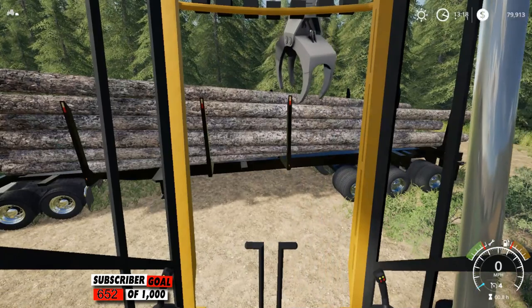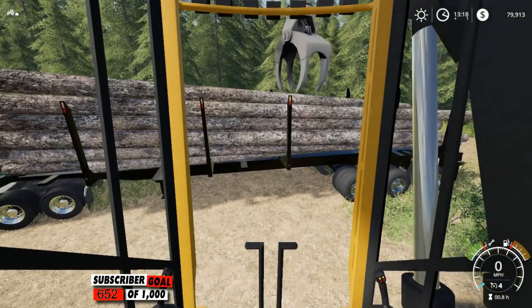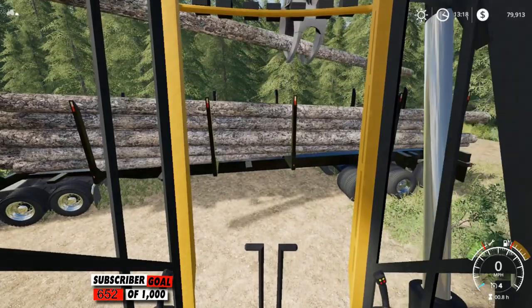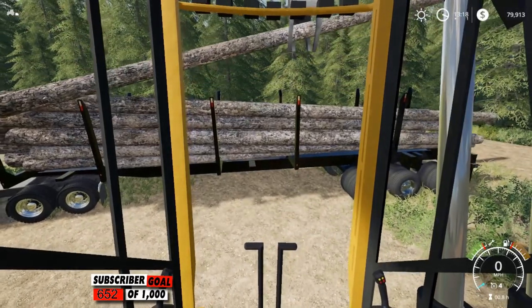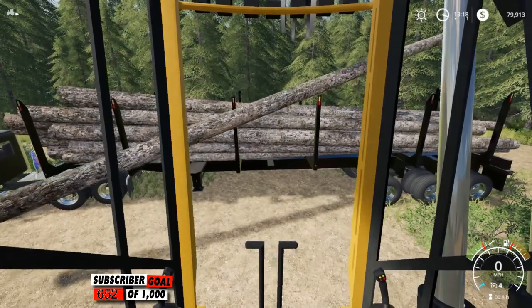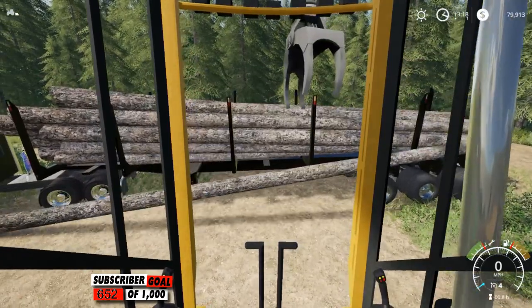Oh, it's off of there, that's why. It's like, why is that not getting straight? But it's not even on the back. Oops, shouldn't have dropped that.